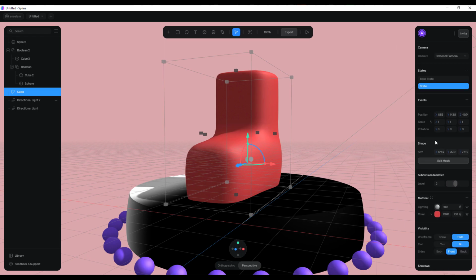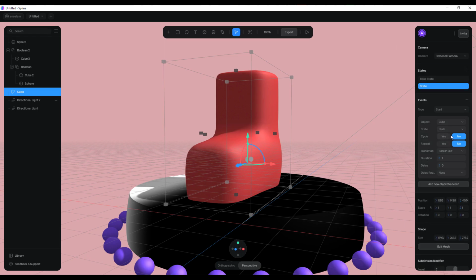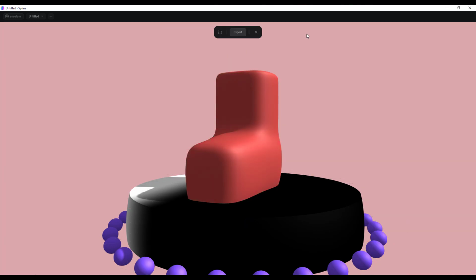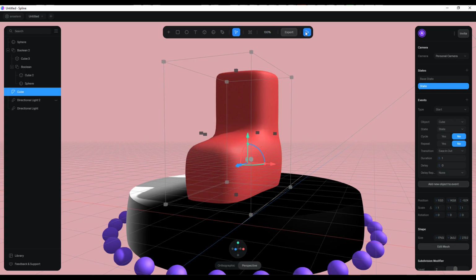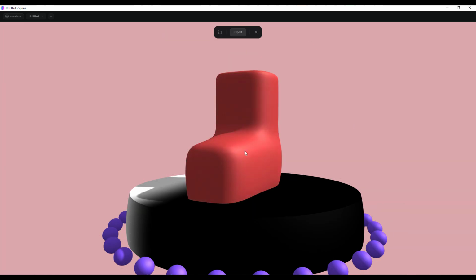And the next thing which we can do is go over to the event and we can set up a trigger event. Now within the triggering event, we might want this to just happen on the start, or we might want this to happen once the mouse hovers across. Now let's test this out. If you press the playback button, you notice that this starts automatically. Now, if we press the playback button one more time and hover around here, you see nothing happens, right?